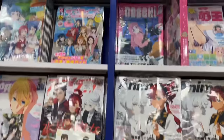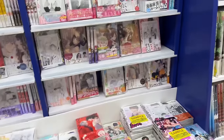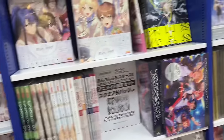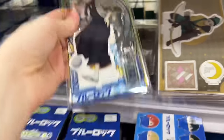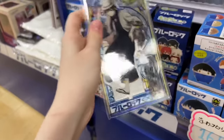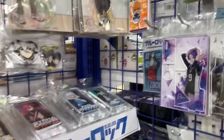After entering the store you will see a giant floor-to-ceiling display full of new releases for magazines, manga, art books, and so much more. Animate sells currently serializing or publishing series and more popular series merchandise, so you will not really find a lot of older series or secondhand. They also tend to sell things at retail price, but sometimes they will have a sale, so if a series you like is popular then most likely there will be merchandise or manga here.